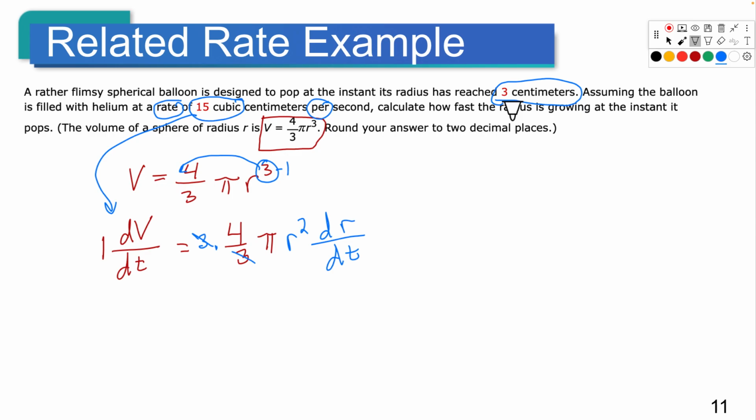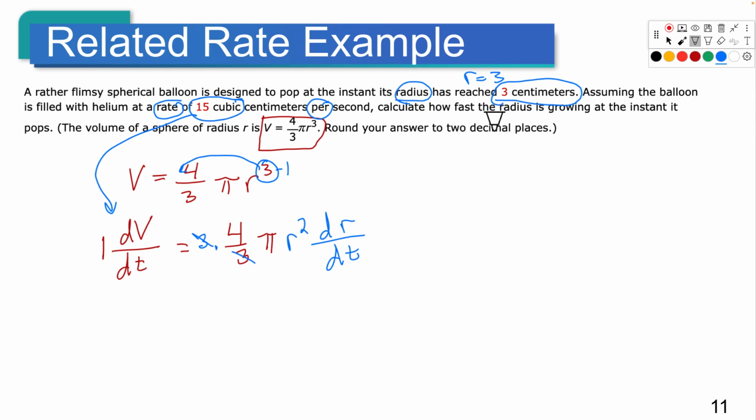I just emphasize this because I'm working with a few of you. That was one of the problems you were having, identifying which numbers are derivatives and which are not derivatives. You know, what goes where. This is the radius at a particular time. This is a value of r. It is not a derivative, okay? So that means for the r squared, I'm going to put 3 in for r.